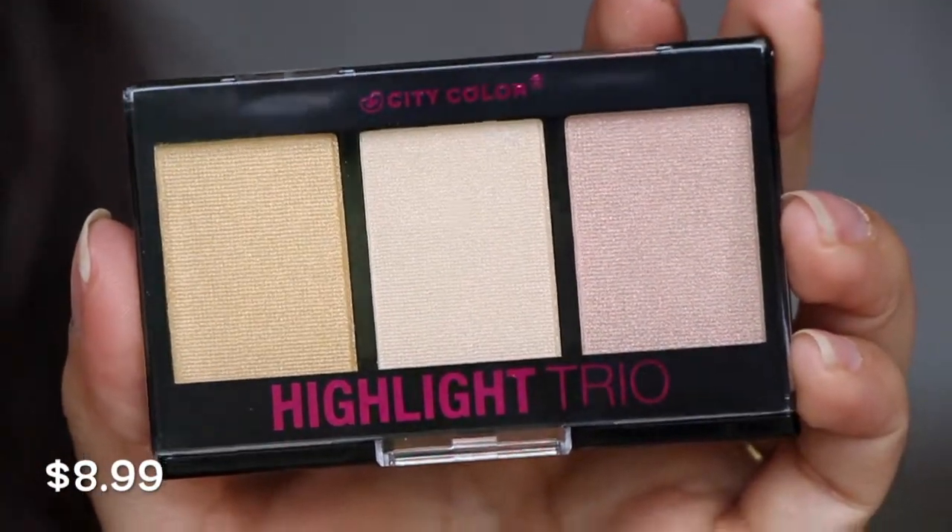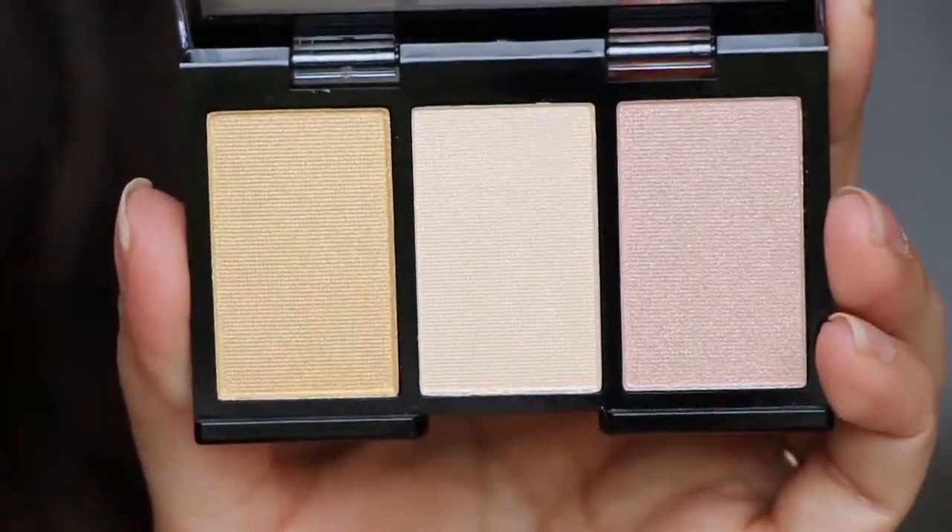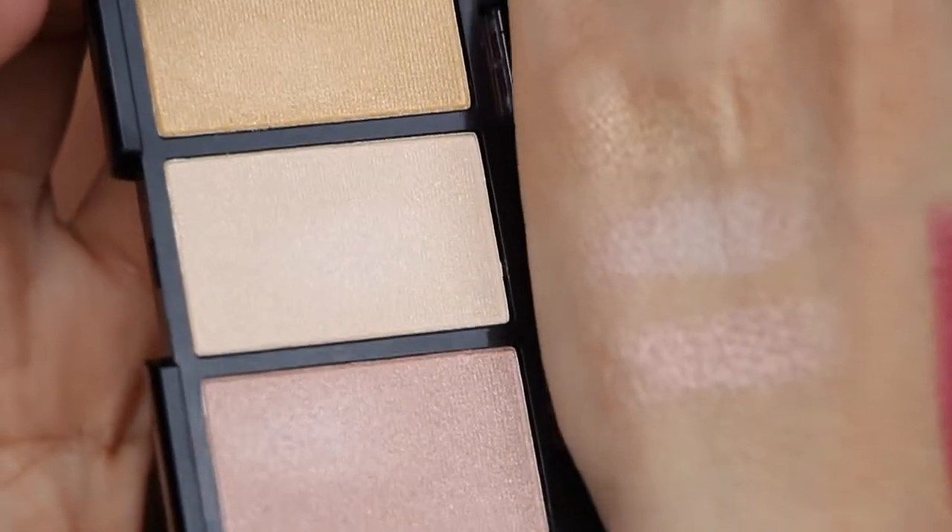Here is the bag. I thought I saw other people's bags and they didn't look like this — or are they giving out different bags? It feels kind of bulky and big. There's lots of bubble wrap in this thing. This is a highlighting trio from City Color. I do like City Color — I have a few things from City Color. The bronzer I use every day; I'm actually out of the bronzer I got from an Ipsy bag a couple of months back. So those are the three shades: the golden, the creamy champagne color, and then a pinky shade.